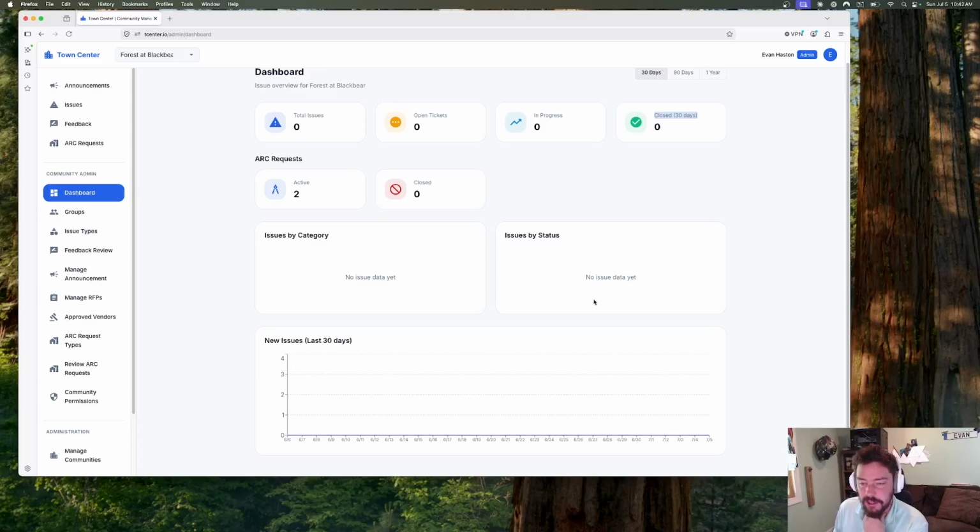So open and closed, and then say, for instance, an issue category is potholes, right? And you see an increase in potholes. We might want to figure out why. Generally in Connecticut, that happens around winter where you have an increase in potholes because the plow trucks are trying to remove the snow, and sometimes that digs into the asphalt. It happens, but it's nice to see that trend.